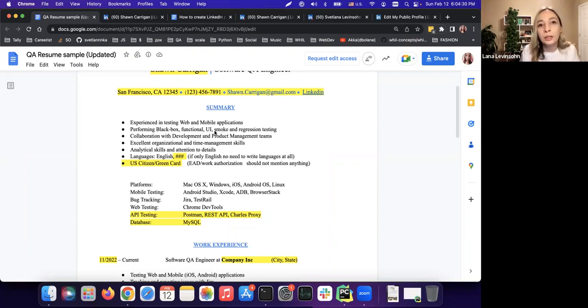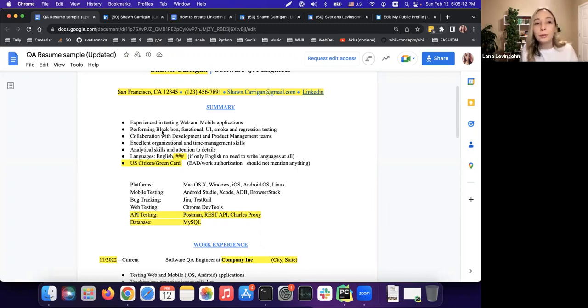Smoke and regression are just stages of our development life cycle. So we do smoke testing when we only test a very small amount of test cases and make sure that major functionality of the app is working. And then the regression testing we usually do before releases, when we retest everything before we release, just to make sure that everything is working. So pretty much all of this is just describing manual testing, like manual interaction with the app and verifying that things are working. That's why we just clarify this here.